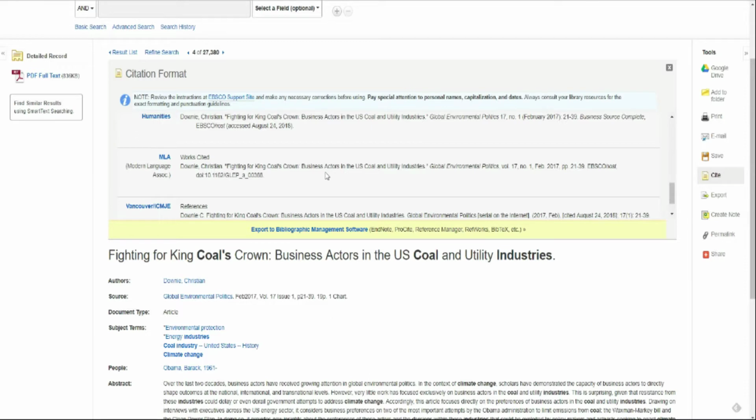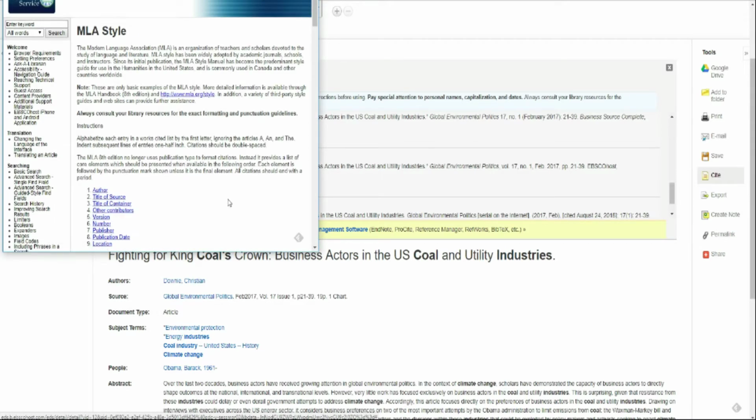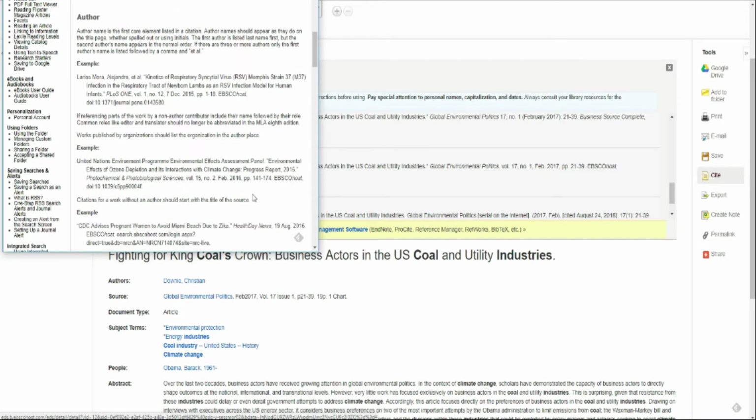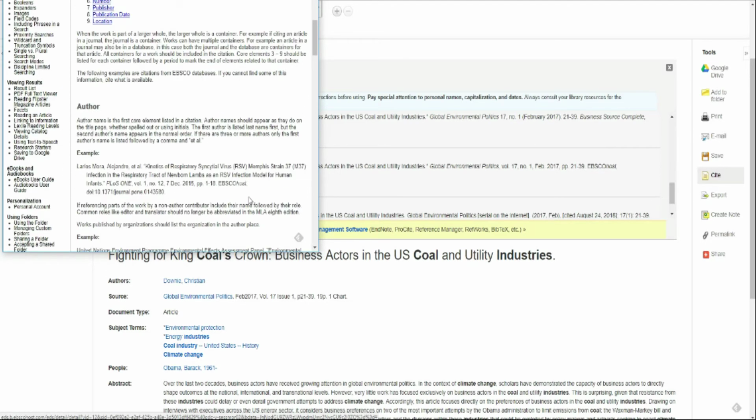However, you should be aware that these are computer-generated citations and not always appropriately formatted. So you always want to double check against your style guide. There is a brief style guide linked here, which will give you several examples of the appropriate way to format a citation in a bibliography.